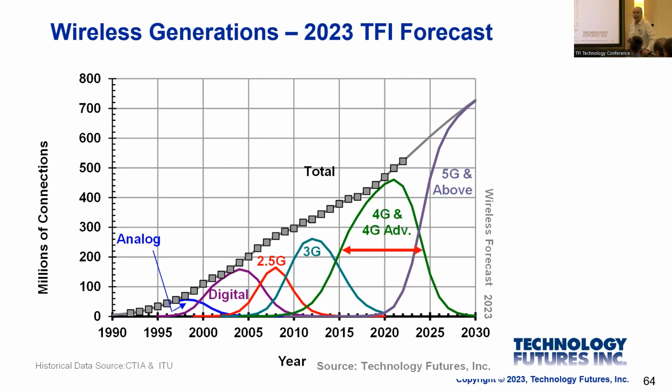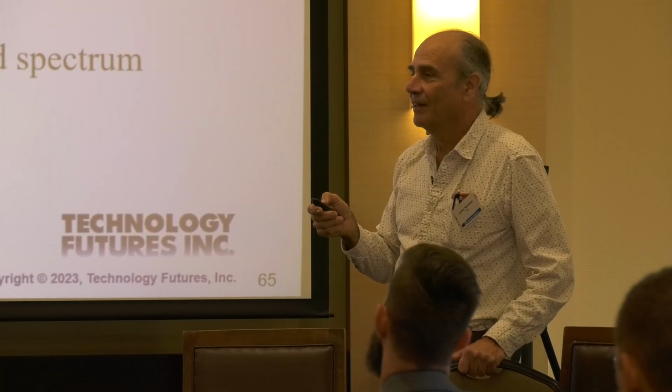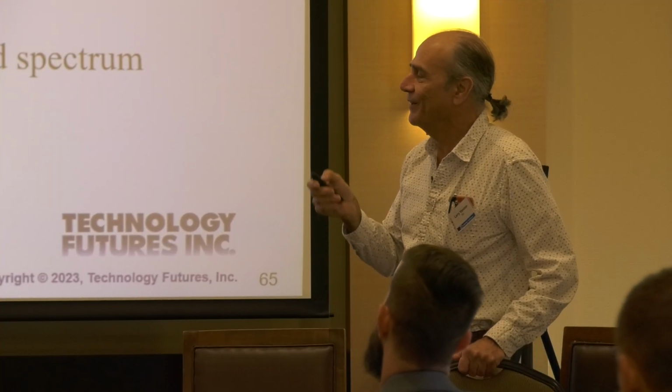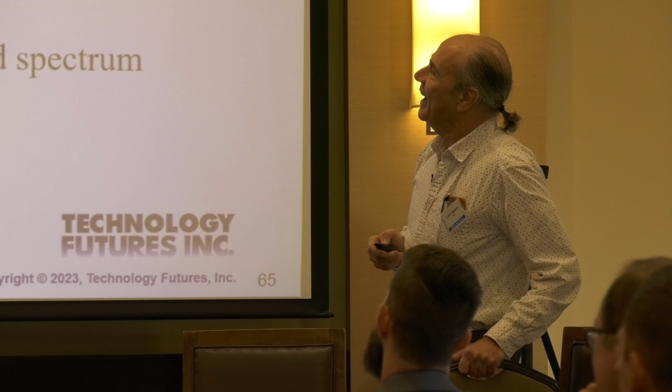Gary Wiggins is not here, but every time we put up this curve, Gary Wiggins points out that the life cycle for 4G is not from 2010 to 2030 or 20 years, but it's actually the red line there, from when the average one piece of equipment is purchased till it goes out, which is more like 9 years. And there's technology substitution that goes on beyond just the generations. I don't know if Gary's on it somewhere, but you're welcome, Gary.